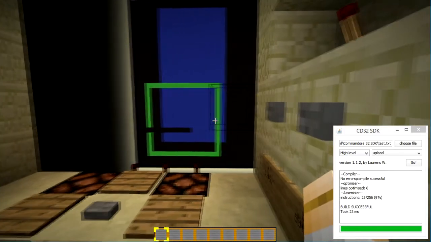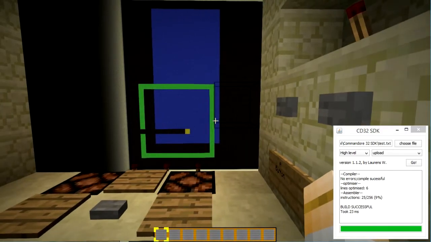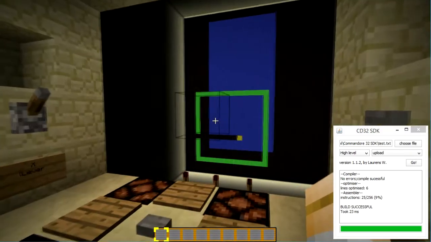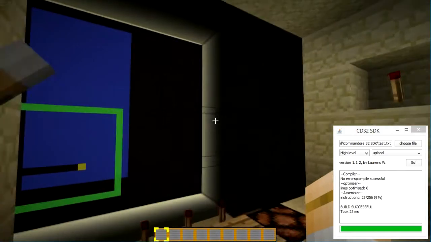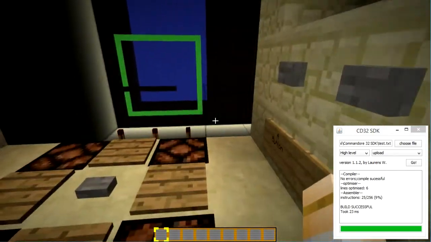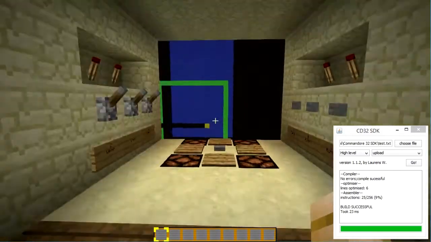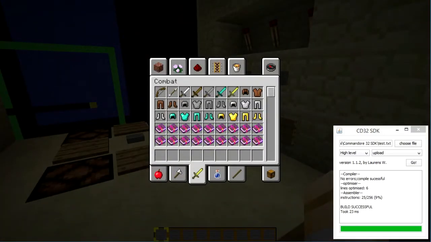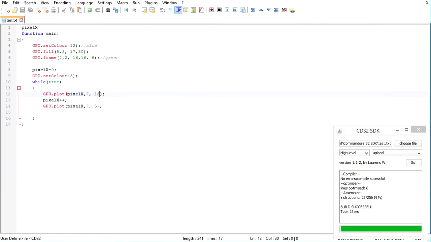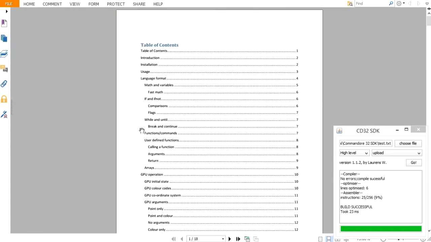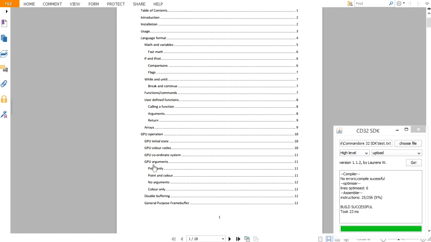Basically what the user sees isn't what's actually going on. The user sees a picture and it's perfect, and meanwhile in the background it's busy creating the next picture for the user to see. But the user doesn't get to see it while it's being made. So it makes things look a lot more professional. By default, double buffering is off, but you could turn it on with a simple little command.